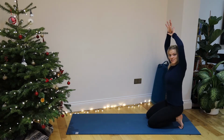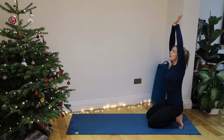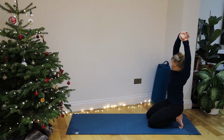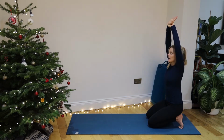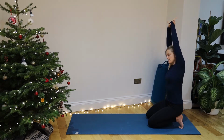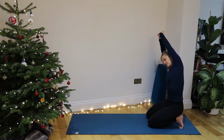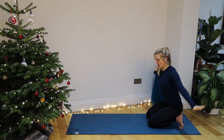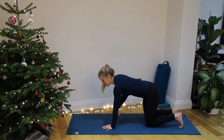Grab hold of your right wrist with the left hand. Reach the right arm up and then tilt towards your left hand side. Inhale to come back up. Switch wrists. Lift the left arm up and exhale, tilt towards the right. Inhale to bring yourself back up. Release the hands, walk them forwards, back to your tabletop.